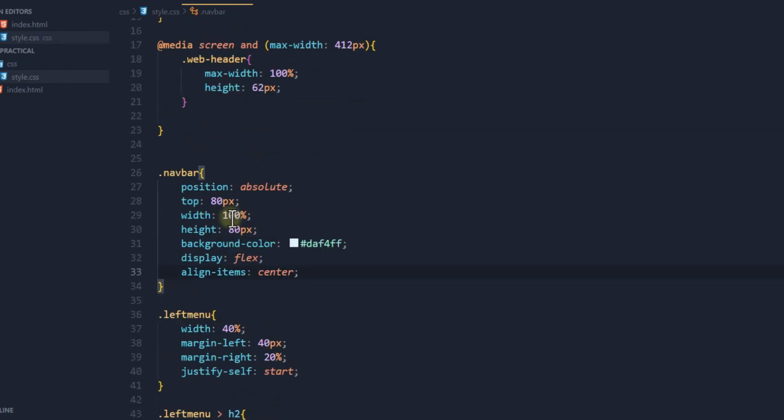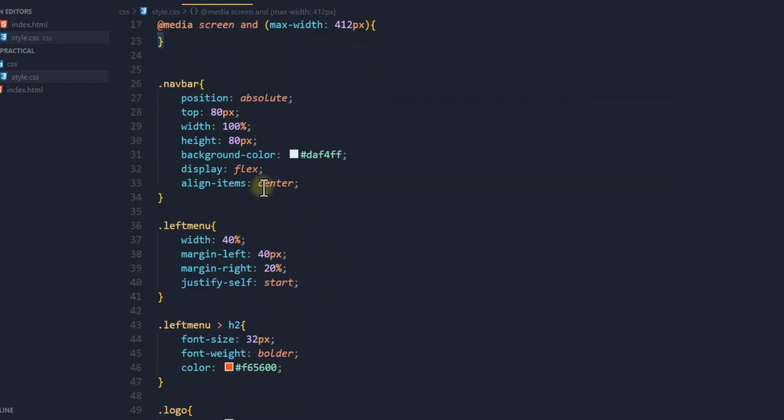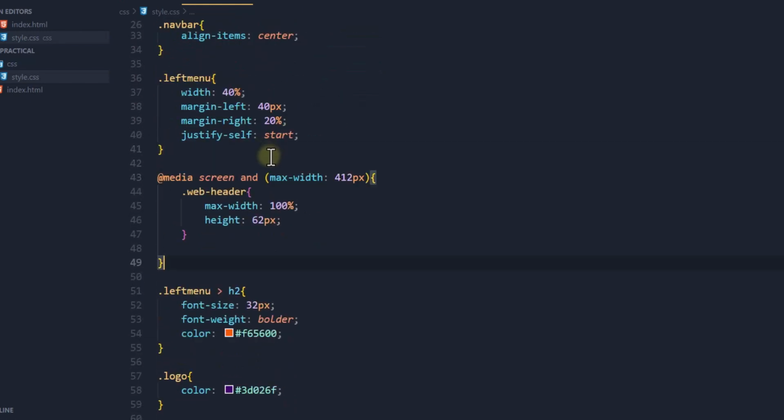Okay, I believe I can target it from here, right? No, let's copy this. Let's come down here to the left menu. I'm going to come here and say dot left menu. Oh, sorry, there's no dash. Dot left menu. The max width should be 100%.